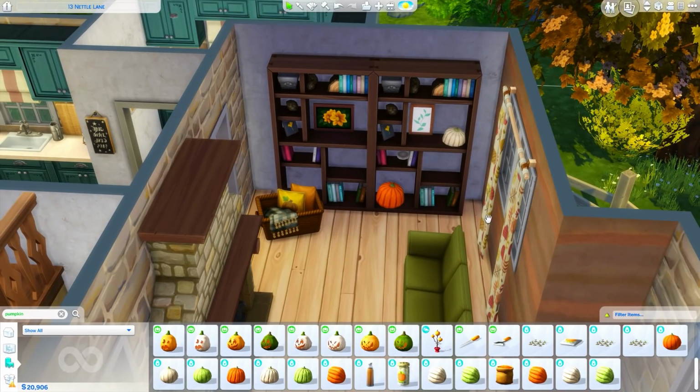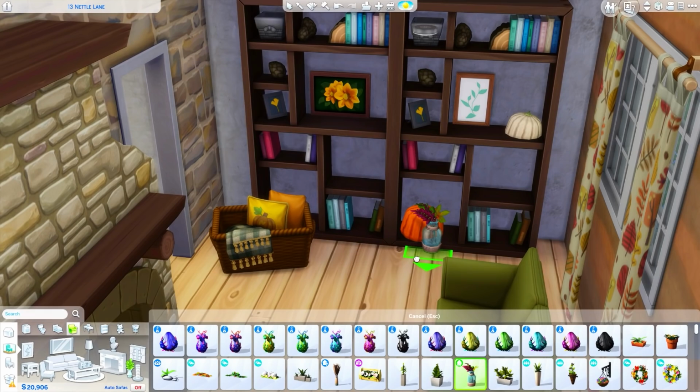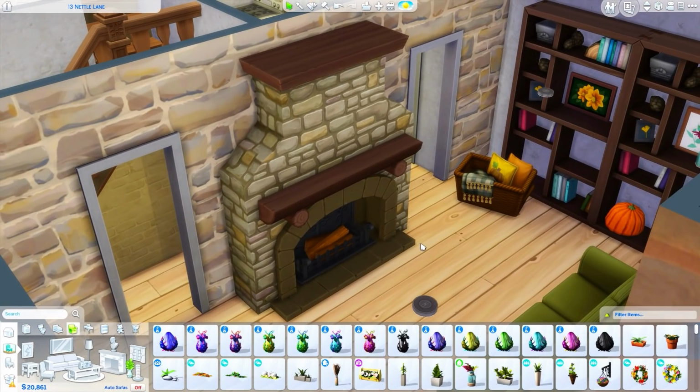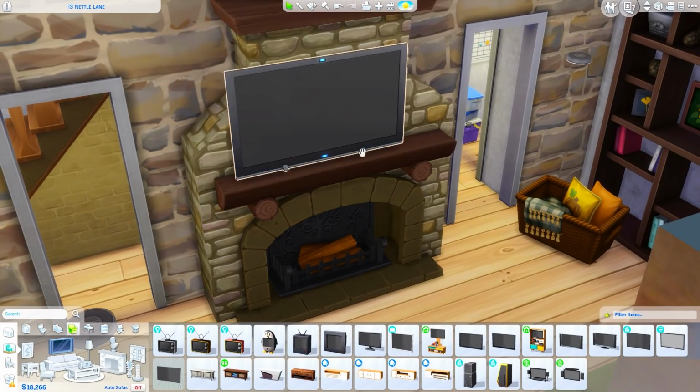And then I'm just adding some pumpkins and stuff to these shelves and some more clutter, trying to figure out what would fit this space the best, and adding one of my favorite plants in the game, this little jar of leaves and stuff that came with the Paranormal pack. So good. I really love that plant. I think it's really pretty.